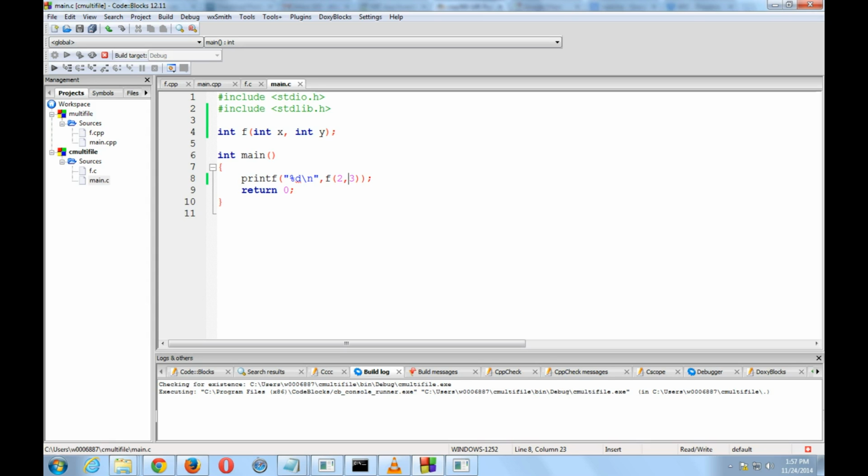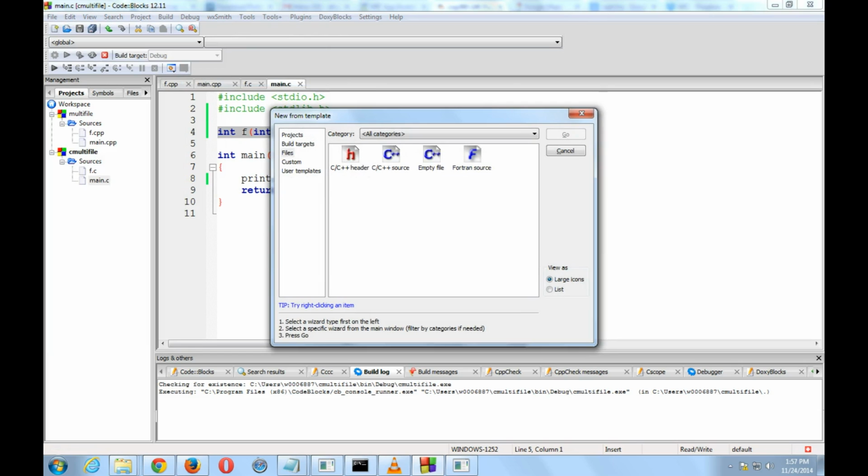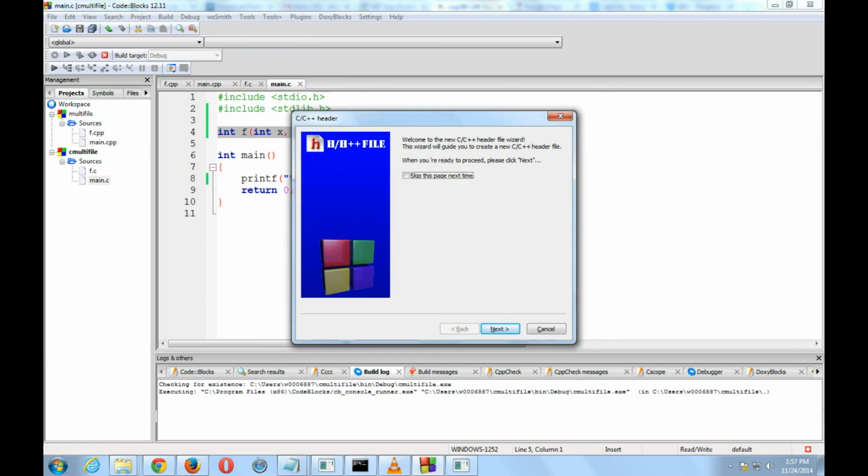Okay, so what we'll do is now we'll go ahead and say, you know what? This doesn't belong here. The prototype of a function does not belong alone by itself in the source code. It belongs to a header file. Okay. All right, so that's not a big deal. So we go to File, we say New File, and then we say now we have a header file. The only reason why this is special is because in a header file you don't differentiate whether it's C or C++, and it will also give you some additional stuff.